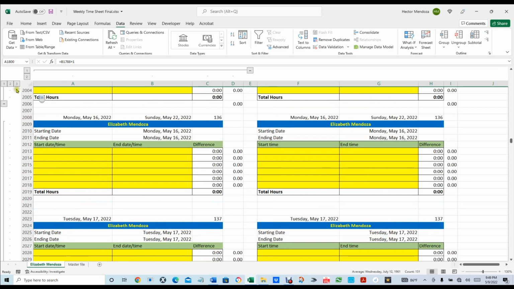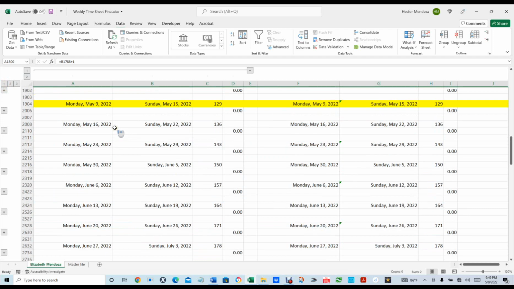Now, if you click on 1, you see it goes straight to May 9, and you don't have to go and collapse number 2 and number 3. It goes straight to May 9, which would be the date that she got hired.